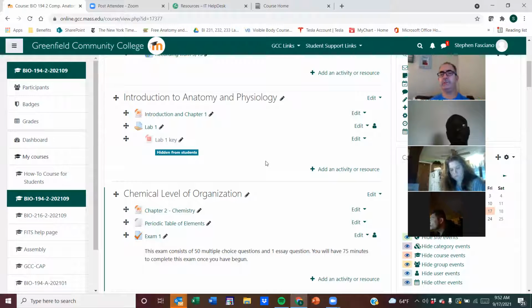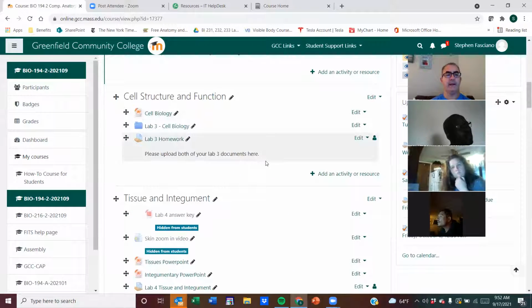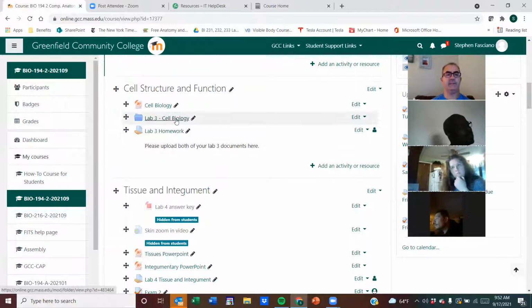So what kind of questions do you guys have for me? For some of the labs that are for the next chapter, are we going to do them together over the Zoom? Yeah, so lab 3 is a cell biology one, and I figure we'll do some of that together, like on our Friday meeting, right?